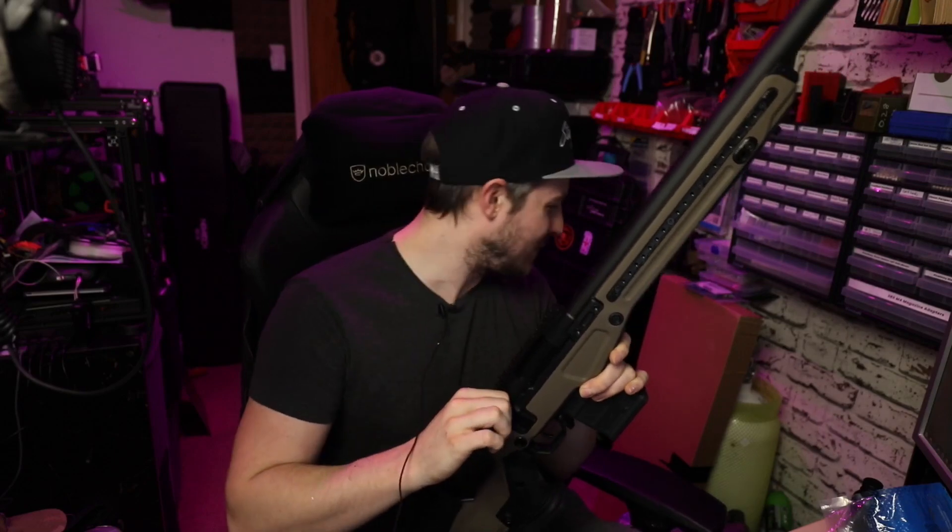One of the big selling points of this rifle is it's all VSR internals — from the bolt to the hop unit, everything is standard VSR, so every VSR upgrade part should work in it with no problems at all. Let's see what it sounds like — because now we know why it has to be low powered, I'm expecting it to sound like a proper toy nappy rifle. Let's find out. My £54 sniper sounded so much better than that. It's just a baby — but it is a really cool baby.